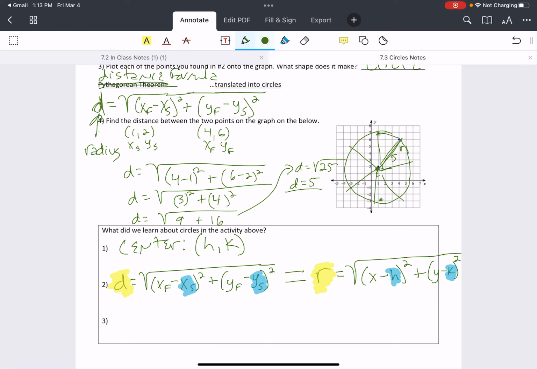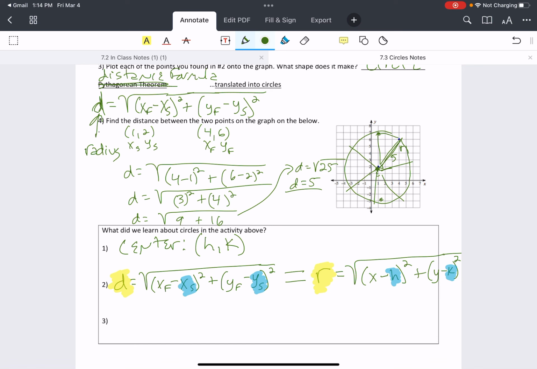Well, because they just graph different types of functions. You know what a Doppler radar system is? Yeah. It's like a submarine or an airplane, right? There's certain types of movement that are only graphed by circles. But that's the whole point of me trying to point this out to you, that the formula for a circle is the same thing basically as the distance formula, right? We just know that our distance is our radius because that's the same for every point around the circle. And our starting point is always the same for any point on the circle because it's always the center.